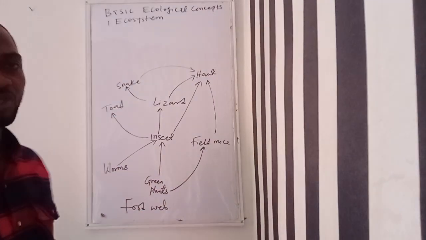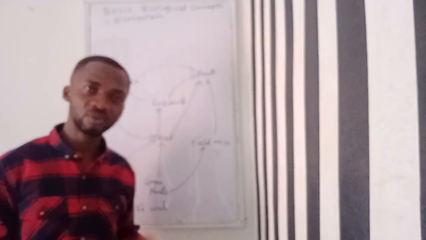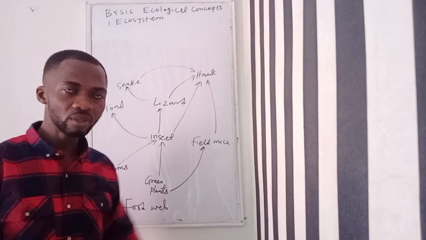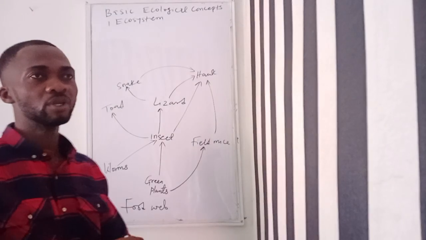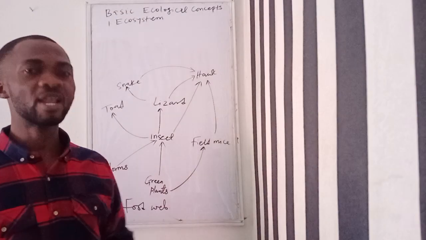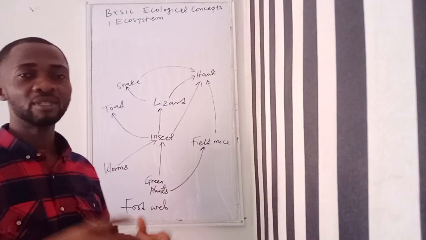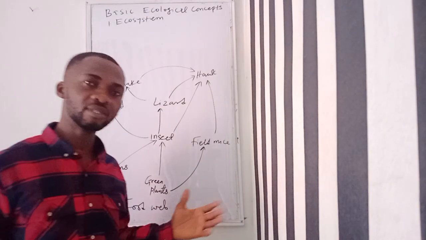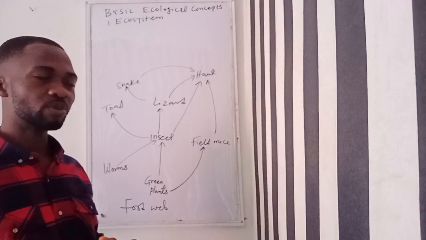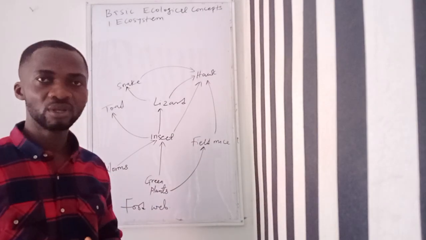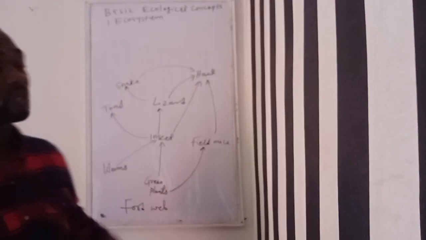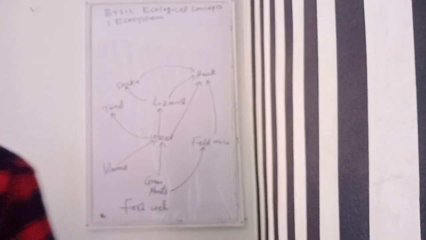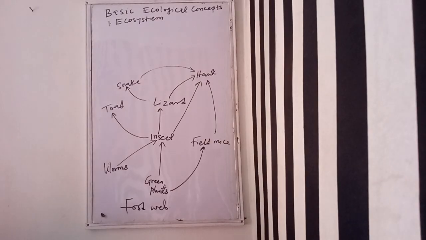Then we also have terrestrial ecosystem. So this one talks about the ecosystem on the land, the land ecosystem. So if it's not aquatic, of course, it's land. Then you talk about the different types of terrestrial ecosystem such as the forest, the desert, the savanna, tropical rainforest, and so on and so forth. So that is what ecosystem is all about. Remember, I said it should be self-sustaining, and it should also be made up of biotic and abiotic factors.